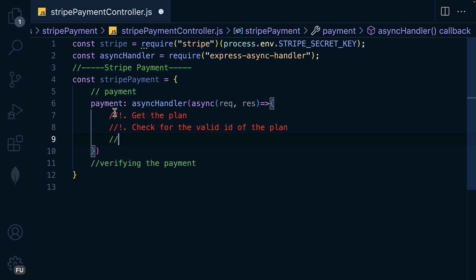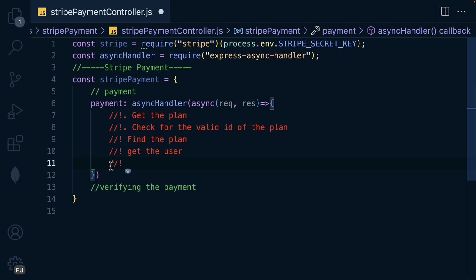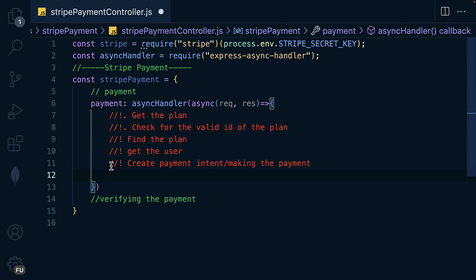Then the next step is that we have to find the plan, and I will explain why we need that. Then we have to get the user who is paying. We have to create what is called a payment intent. And then lastly, send the response.